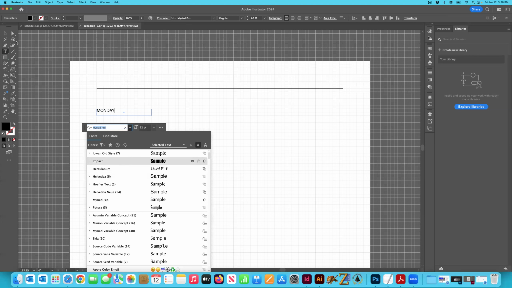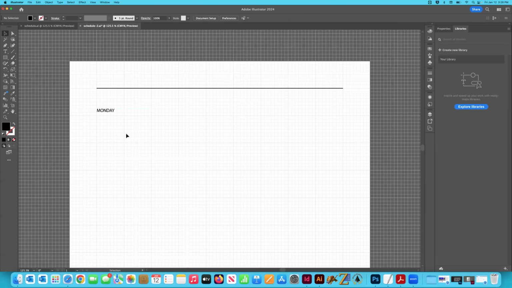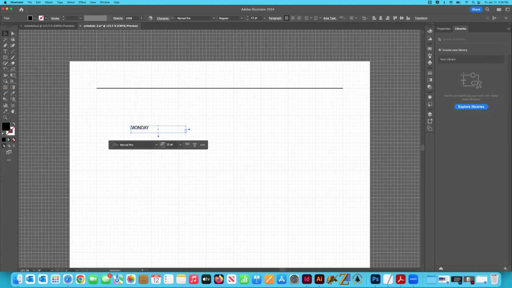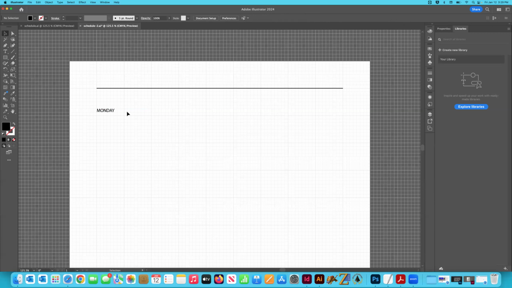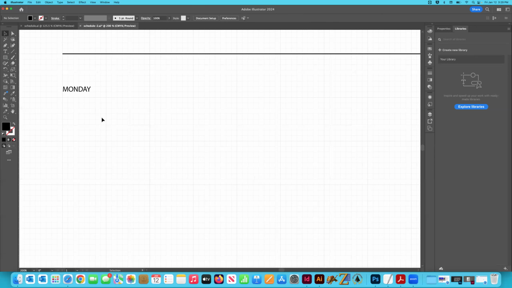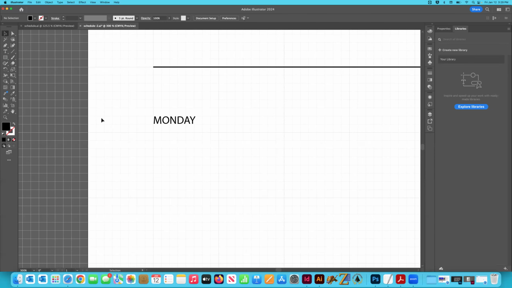So the other thing I wanted to show you before I make that change is that notice how this text box is now an object that can be moved, okay? And I can even grab these handles and expand the text box, all right? That's not necessary right now, but it's certainly valuable for you all moving forward. I can actually make this text box a little bit more narrow, and it's not going to make Monday go away. I'm going to zoom in a little bit so you guys can see.